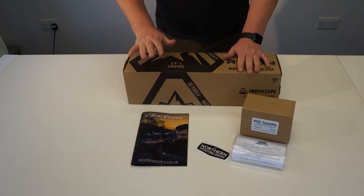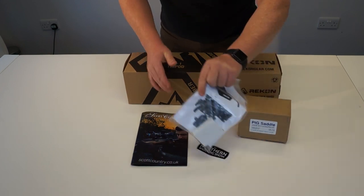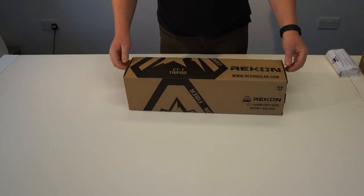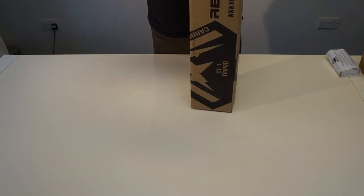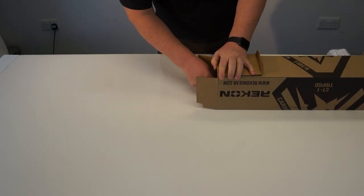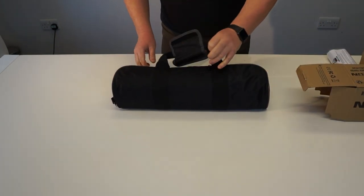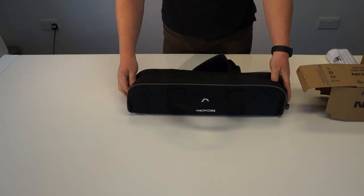So here we've got the CT1 tripod, the pig saddle option, and also the Arca Swiss option. So this is the CT1 tripod, which comes in this Rekon tripod case.